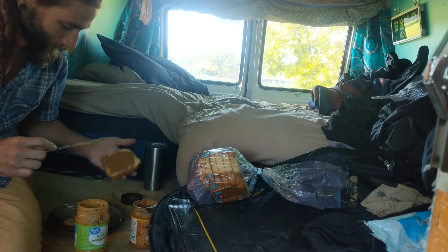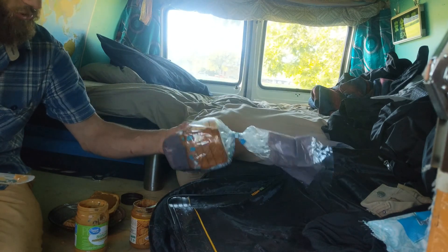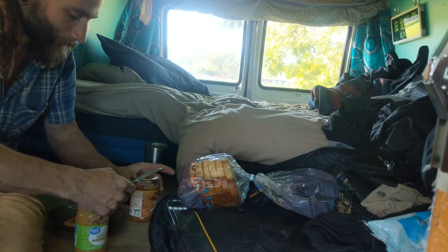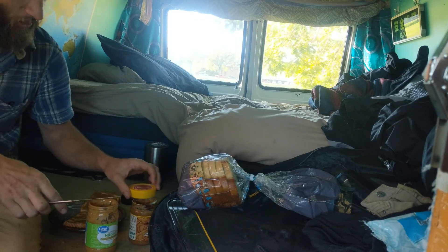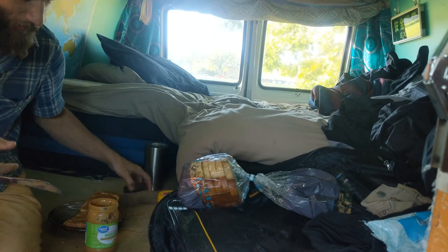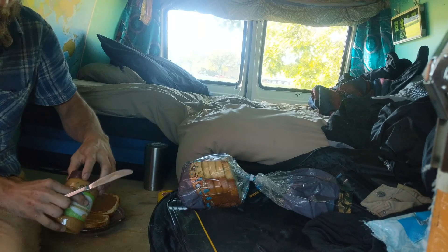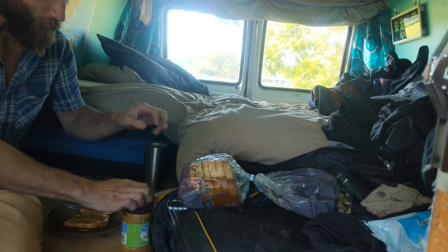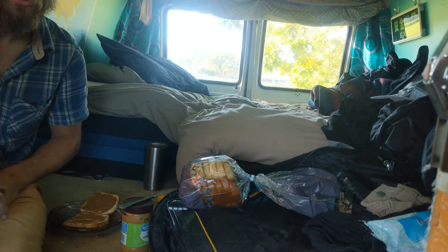Yesterday out of the dumpster I also found brioche — a whole loaf of brioche, just gone past its expiration date, just like the cookie butter and the peanut butter. Everything looks fine; not really worried about any of it actually being bad. It's just past its expiration date and still looks really tasty. I just toasted the brioche directly on a burner.